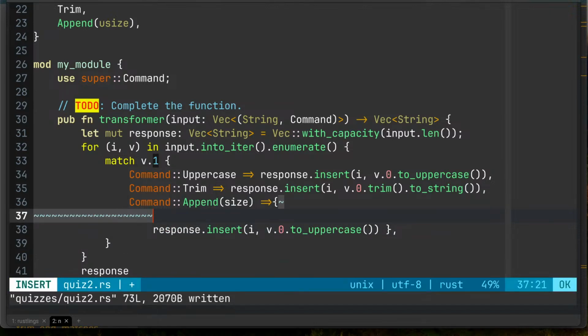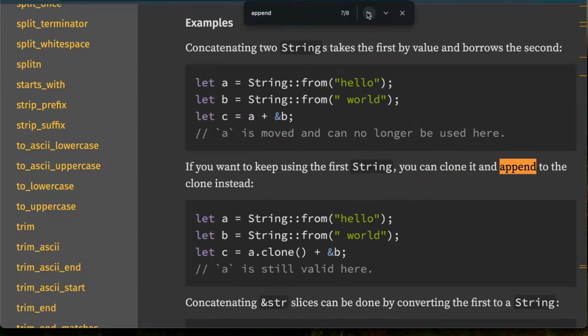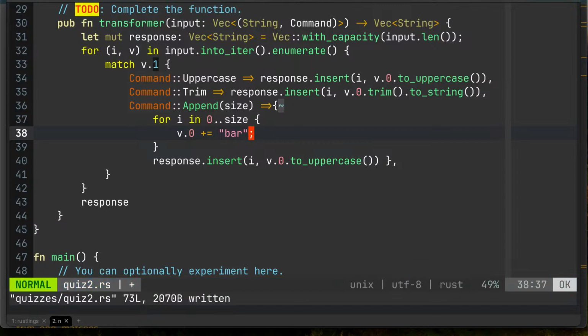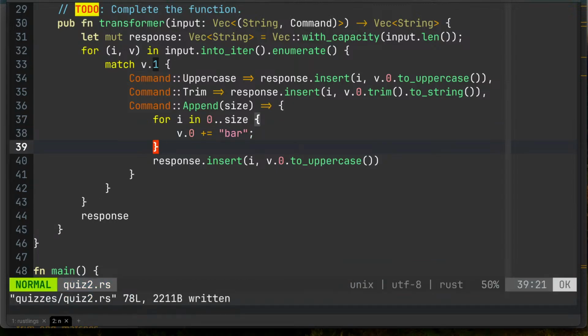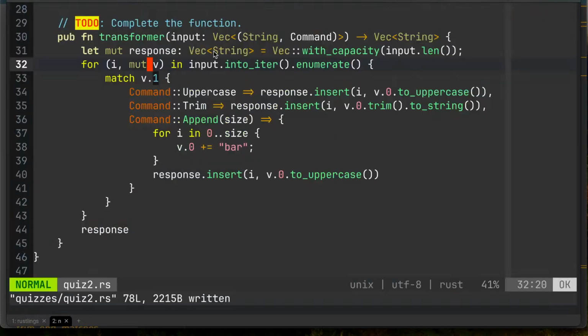I can do more. Cannot borrow as mutable. Not found in scope: transform.